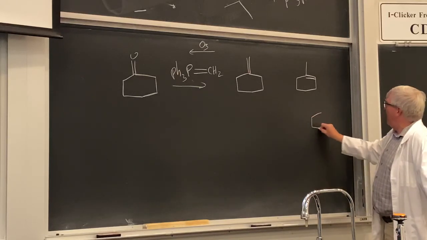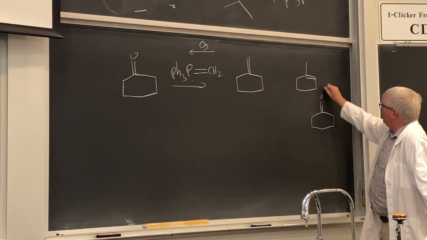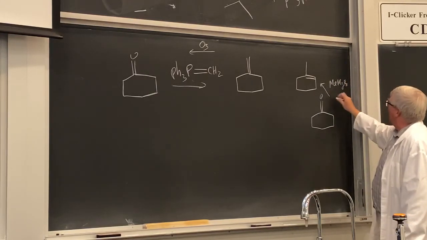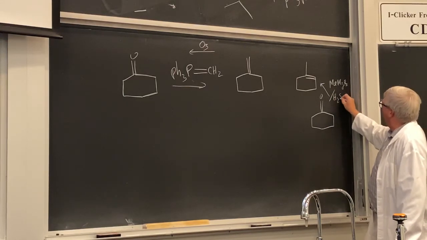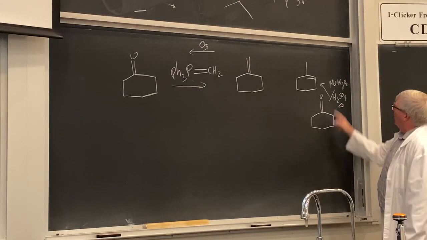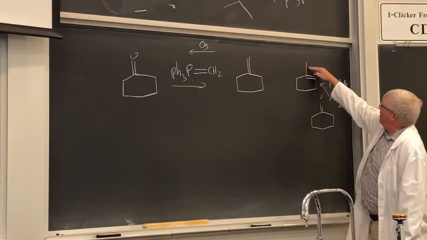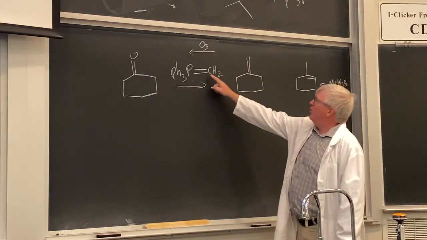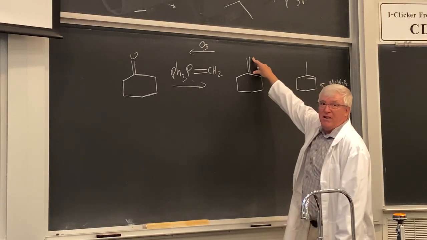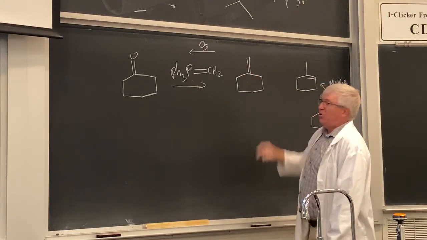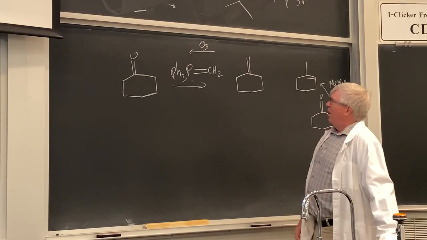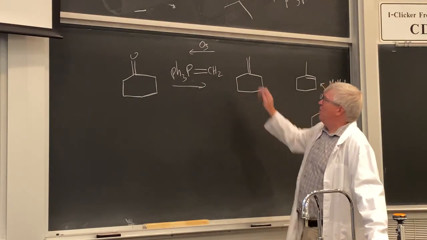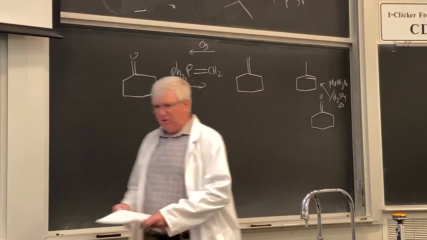In fact, we showed you how to make that from a combination of what? Methyl Grignard reagent, methyl magnesium bromide, and then treatment with strong acid and heat, remember? And so the methyl group added, and then it didn't eliminate up here, it eliminated right there to give the trisubstituted alkene. But you see with the Wittig reagent now, we can put the alkene right where we want it, and no rearrangements. It won't go over to a more substituted spot. It'll stay right where it needs to be. So we're under slightly basic conditions here. We're not under acidic conditions, so no rearrangements or no variations in the product there.